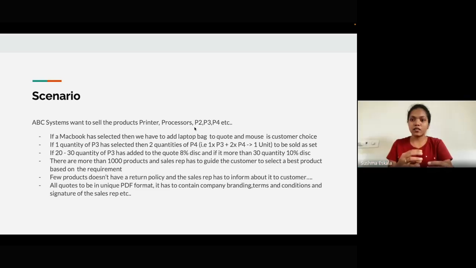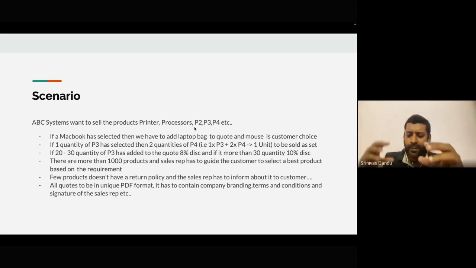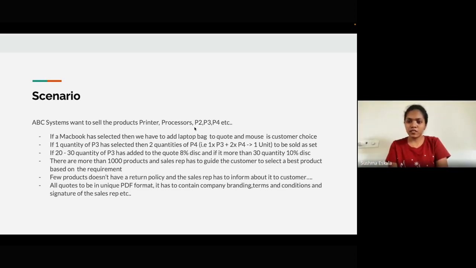Okay. One point. Is it like when you're shopping on Amazon, you purchase a mobile phone, and automatically when you scroll down, it shows that customers who purchased this have also purchased maybe a cover or a screen guard? Is that the kind of automation you're talking about? Yes, yes, this kind of thing. See, I will explain. I will take a live demo for that. Okay. There we can see what I am saying now.